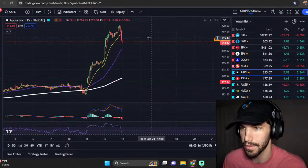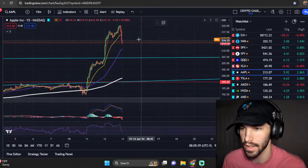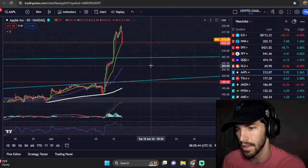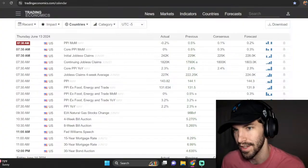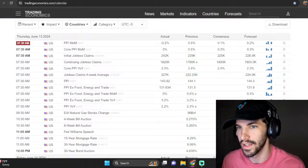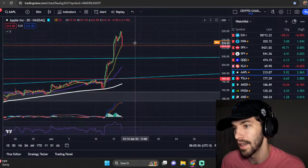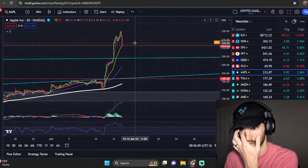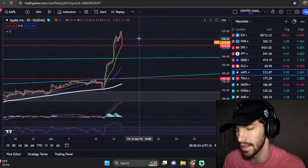I mean, look over at Apple. This guy does not have to go down. Now, it did sell off dramatically at the end of the day. That could be some profit taking. We don't know exactly, but for now, you would say a 30-minute pullback is likely to keep happening here. But with good PPI data, that's at negative 0.2 now, that is technically bad news for the economy, good news for the people, right? Good news for the inflation. So maybe people see this as some kind of buy-up still here for Apple.